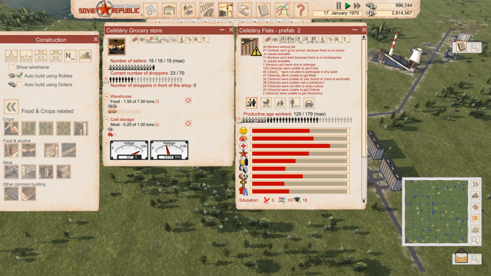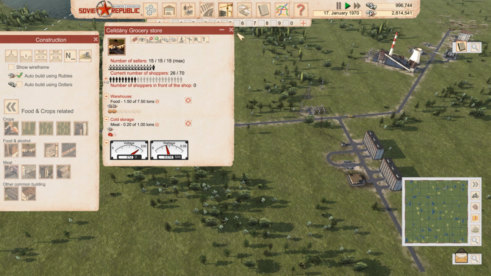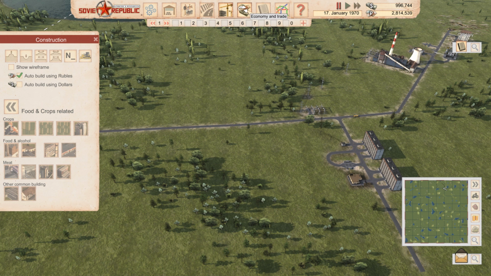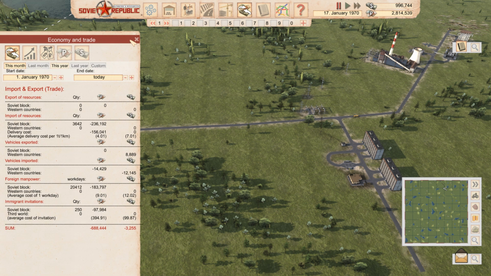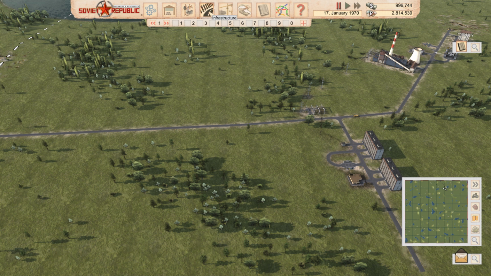125 citizens were unable to get food. That should go down, because the current number of shoppers is currently going up pretty quick. So the number of citizens unable to get food should be dropping. Now, how much workforce do I have? That's economy and trade. Population statistics. I have 63 unemployed workers. Can't have that. Everybody works.